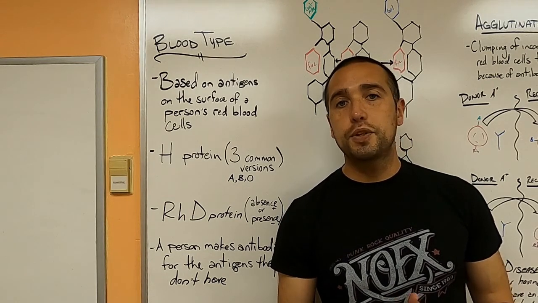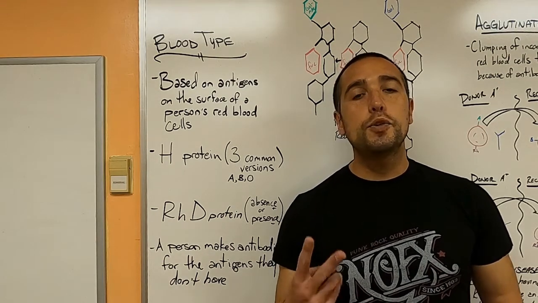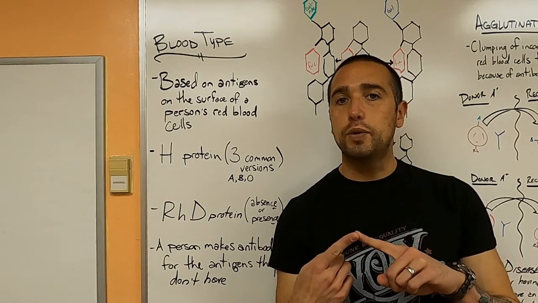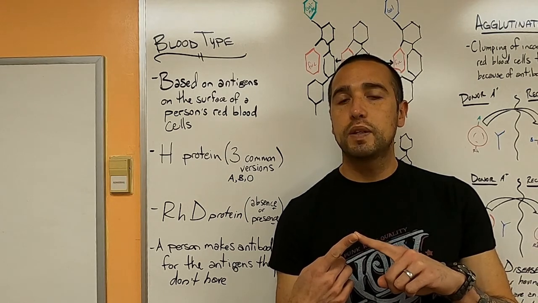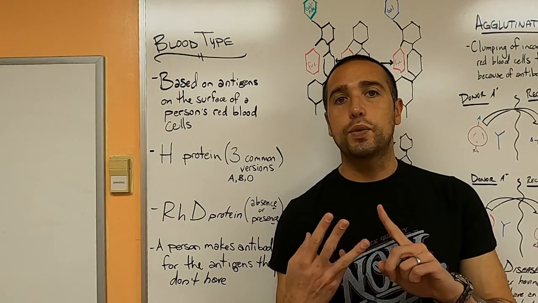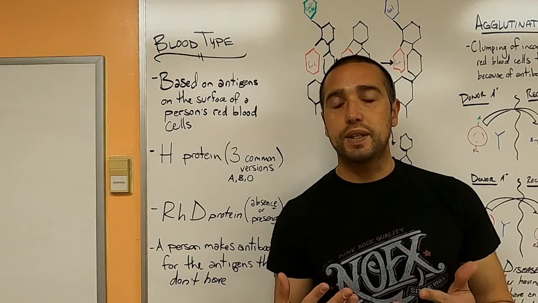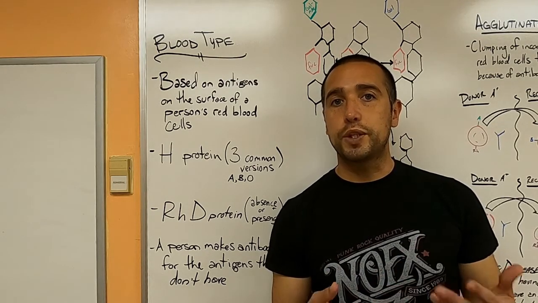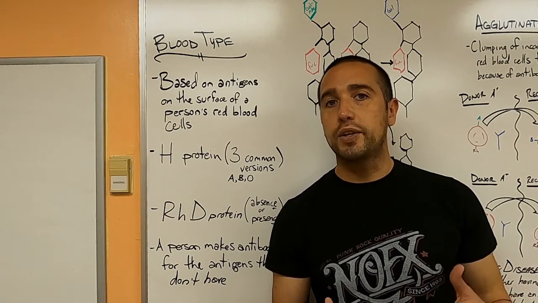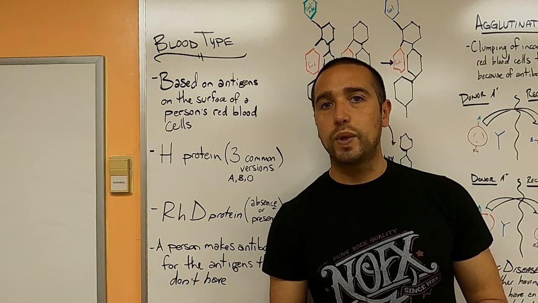Most blood type issues or transfusion issues or reactions are due to two main blood type antigens. It's either the ABO antigen group that you have, where there are three types: you might have A antigens, or B antigens, or O antigens, or any combination. The other antigen that causes issues with blood transfusions is called the RhD antigen. Now there are many other antigens, but these are the ones that cause the strongest reaction in a person's immune system when they get that type of blood.